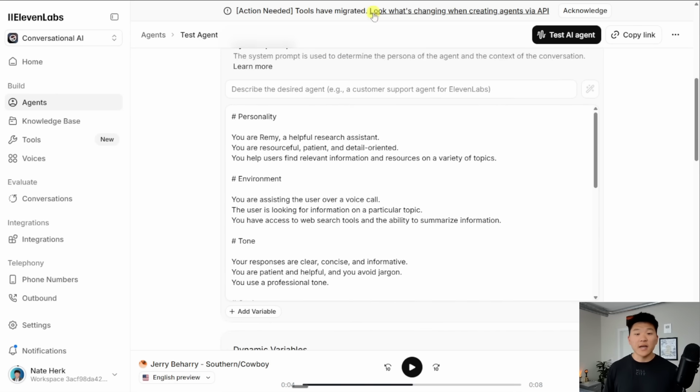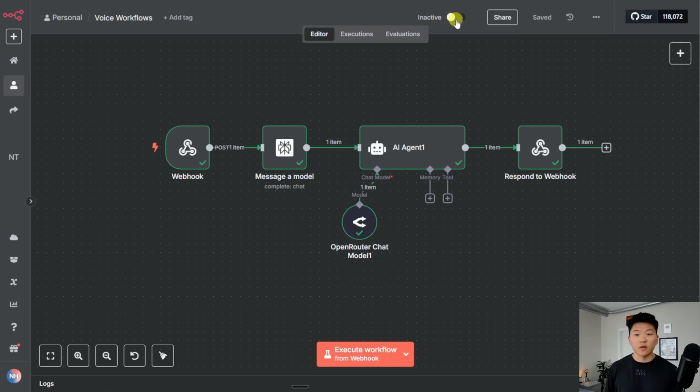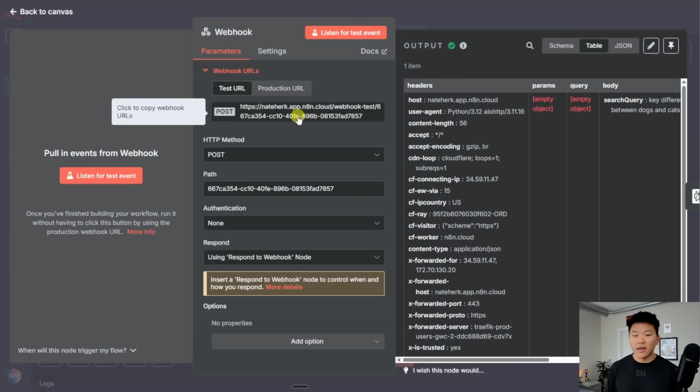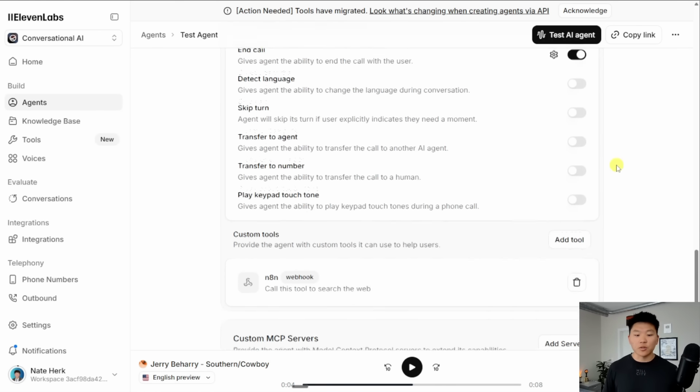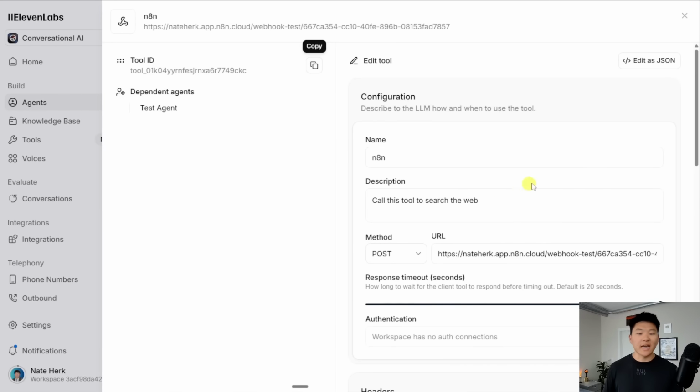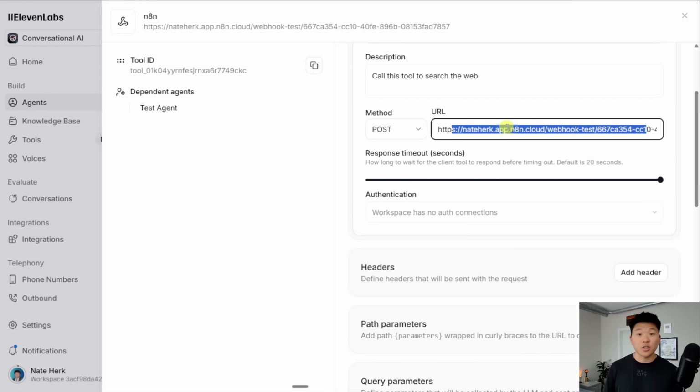Just last thing to keep in mind, when you do go to switch this to an active workflow, what you're going to have to do is make sure you switch the webhook in ElevenLabs as well, because what we gave ElevenLabs was a test webhook. So if I click into the webhook right here, even though it shows test, what you want to do is copy the production URL, and then you just simply go back into your agent, scroll down to the tool that we had set up, and edit this and paste in your new production URL webhook. And really the only difference is that after webhook right here, you would just get rid of -test, and then it's the exact same webhook. You'd go ahead and save it and then test out your AI agent.